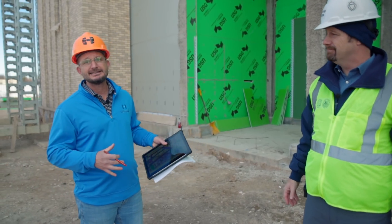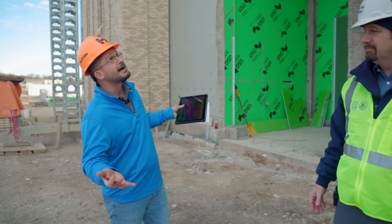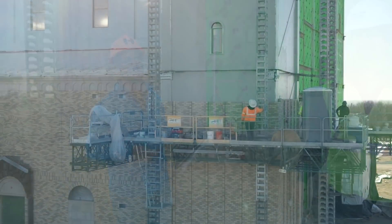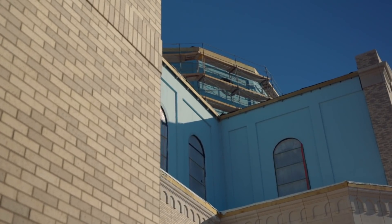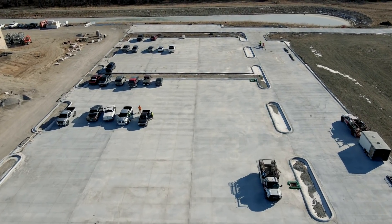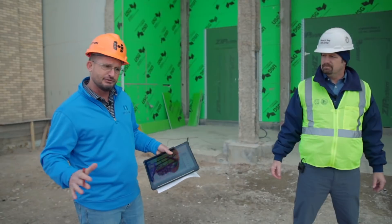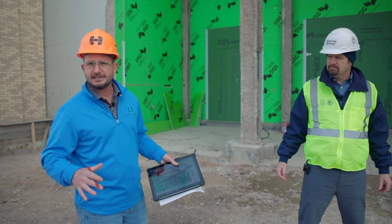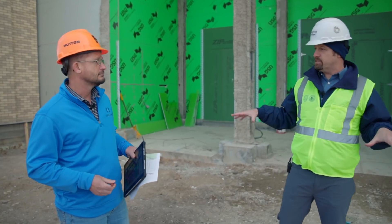So as Bill mentioned, we've been doing this transition over the last month of trying to get to where we focus on the inside. We are enclosed, we are making our own heat. Our priorities and our critical path are on the inside. The outside hasn't stopped — you can see we've still got masons in the background, but we're not critical path there. On warm days we chase masonry outside of tents; on cold days we work inside of tents. Since that last video, we did go ahead and get in all of the south paving. We've still got some paving to pick off on warm days. But we are still on schedule and will be done in time next year.